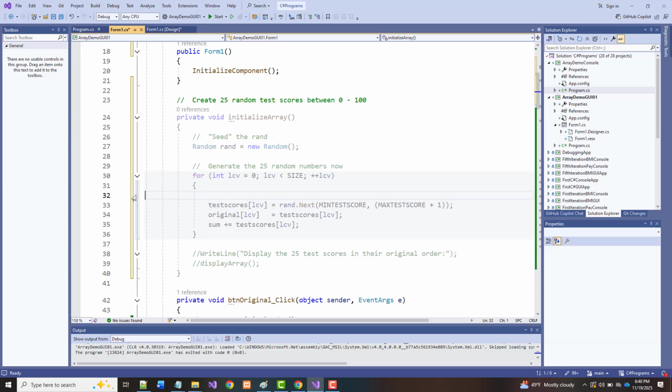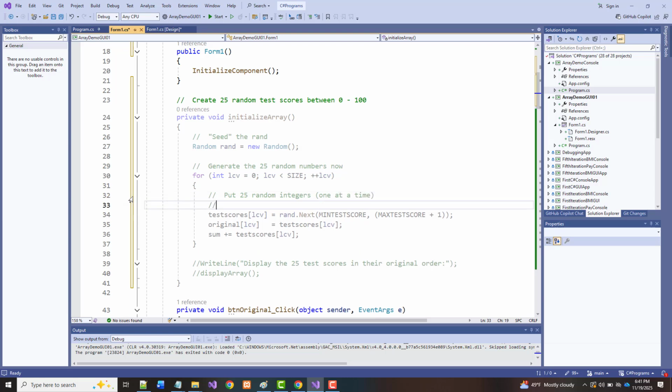What I'm going to do here is put 25 random integers, one at a time, into the test scores array. That's what we're doing here.